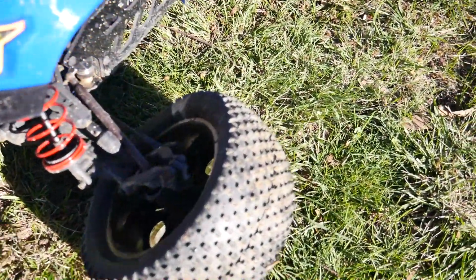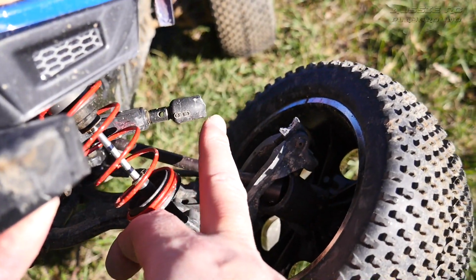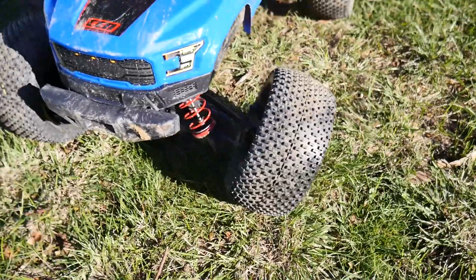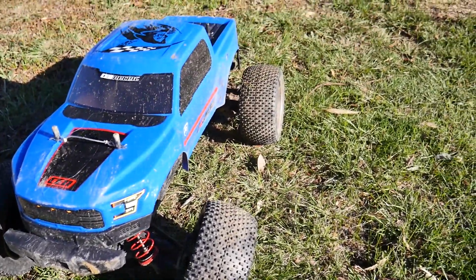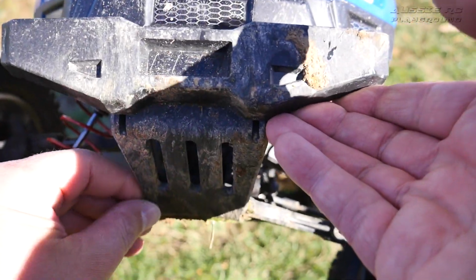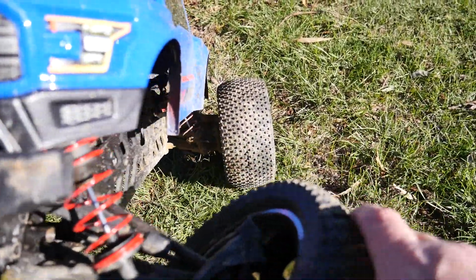And there we are, big snapperoo right there on that piece on the rod end. That popped, that broke right there. I'm pretty sure I got spares of these. This is, I think, the first part I've broken on either of my CEN Reapers, to be honest with you. I think I did damage one of my shock rod ends at one point. That's really the biggest damage I've done. But as far as snapping something, I think this is the first time, if I can remember correctly.